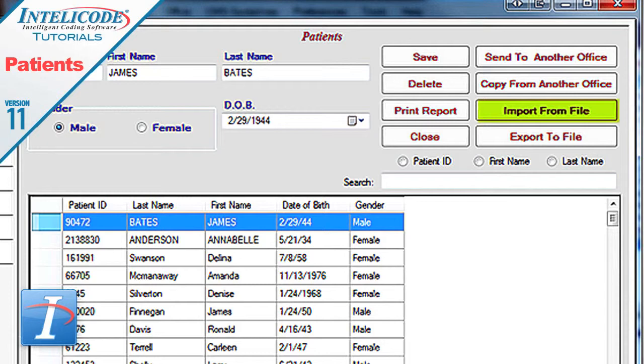You will be asked the question, does this file have headers? If the top row in your spreadsheet or CSV file is made up of column headings, click Yes. Otherwise, click No. If you clicked Yes, you will have the opportunity to match up the fields in your file to the static patient table fields. Read the text in the light blue box at the bottom of the Import Fields window for further instructions. Click OK when you are confident that the fields are matched up properly.